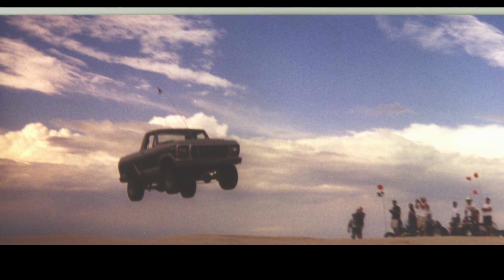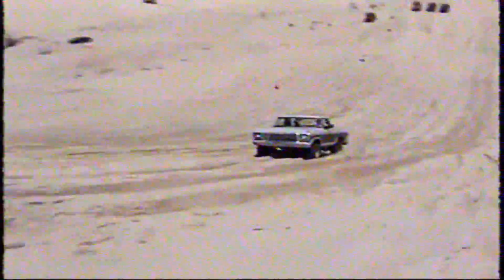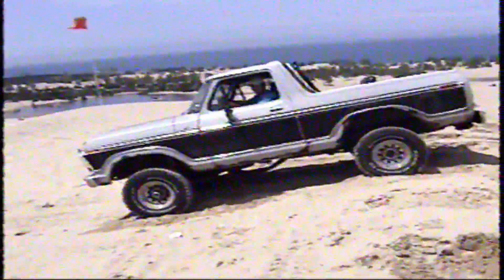It would primarily be my sand dunes machine. We'd head to Michigan every year and tear across the Silver Lake sand dunes on bikes and trucks. So many great memories from up there, so many good stories, and some of the best pictures I've ever captured before the advent of cell phone cameras. Yeah, don't let appearances fool you. This thing gets up and goes.